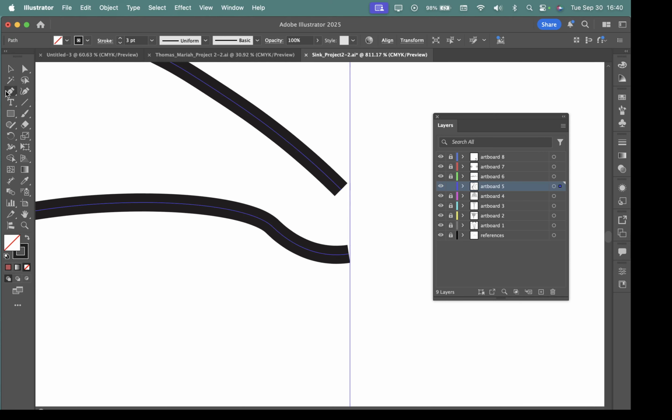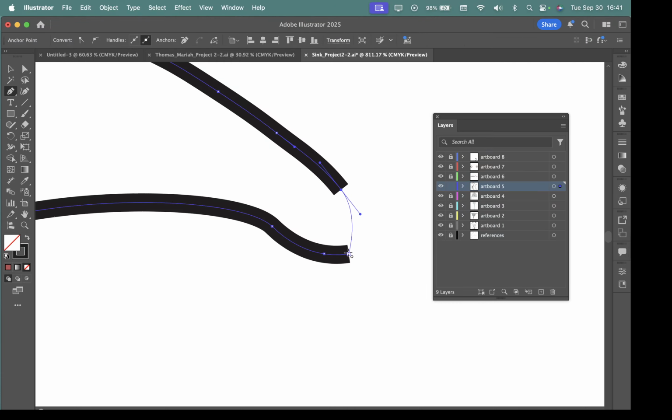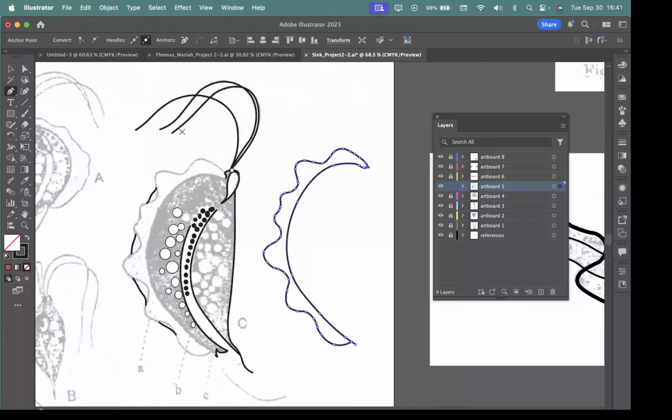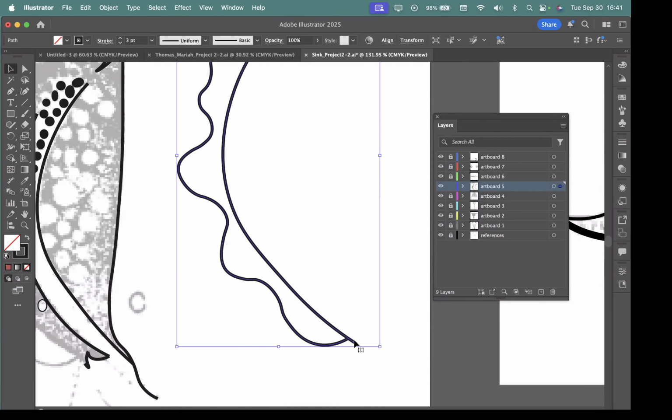But instead of using that tool, we could just manually go in here. We could go over to the pen tool and click on one of these anchor points. This is an organic, living creature, so we make smoothly curving paths instead of angular paths. So let's drag to make a smooth curve, and then bring this around to here, and then we can complete this. Something like this looks right. Let's go back and try again.